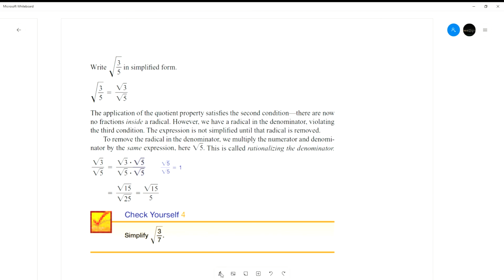Okay. We're going to talk about rationalizing the denominator, which you can see right here. Now in these problems, you'll see that when you split them up, like root 3 over 5 becomes root 3 over root 5, we're not supposed to have a radical in the denominator, so we have to multiply it by some number to get rid of the radical. In terms of square roots, generally we multiply it by itself, right? But we want to multiply it by whatever number gives us the smallest perfect square. That's probably the best thing to do.